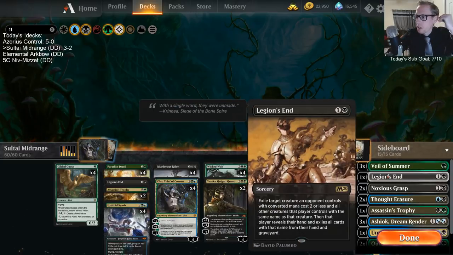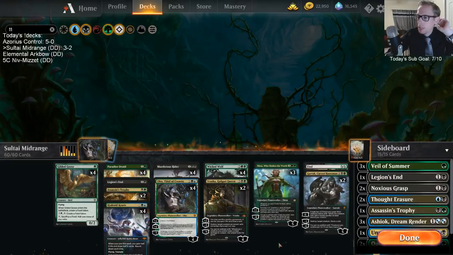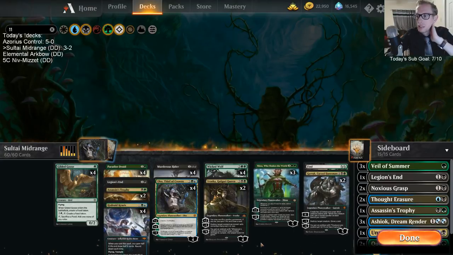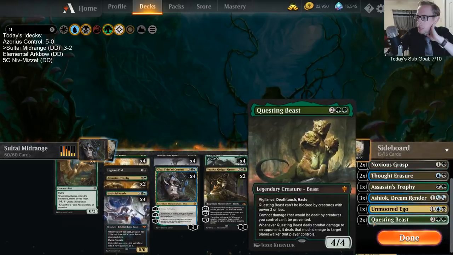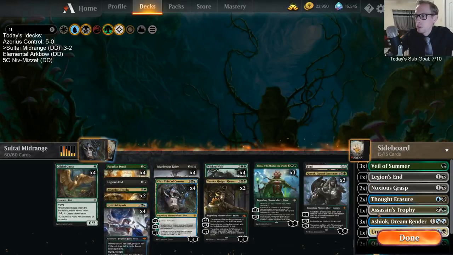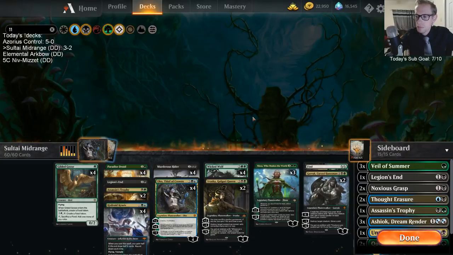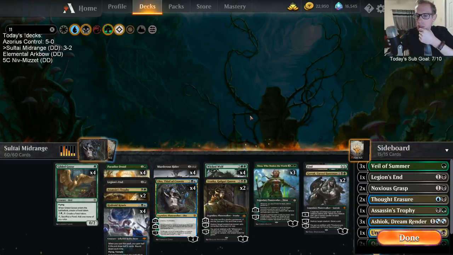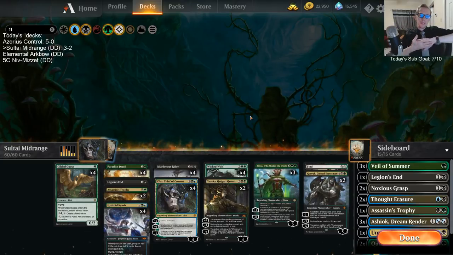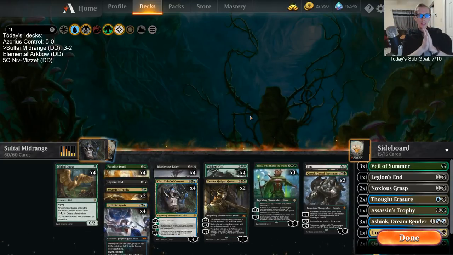Other options are getting a third Legion's End in there, which I wouldn't mind at all. You know, fourth Veil of Summer, third Legion's End, fourth Trophy. Those are all options as well. So there we go. All right, that's Sultai Midrange.